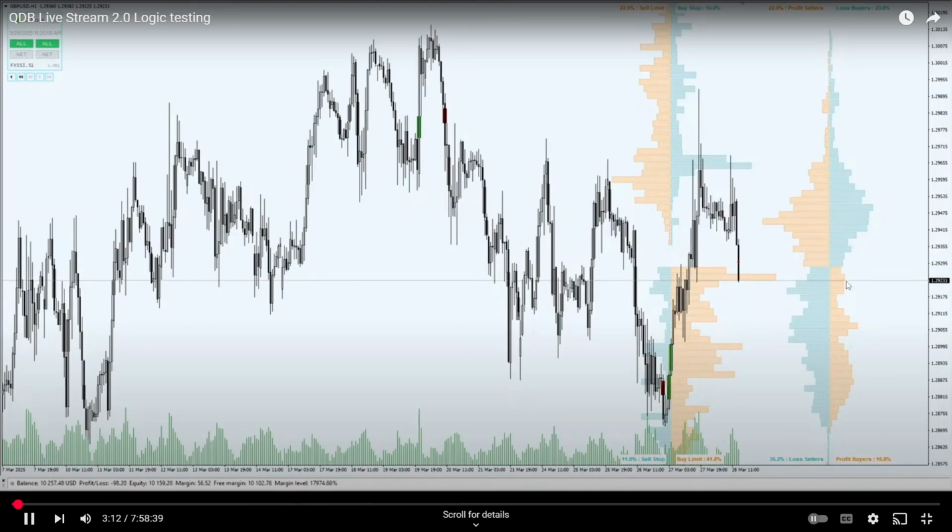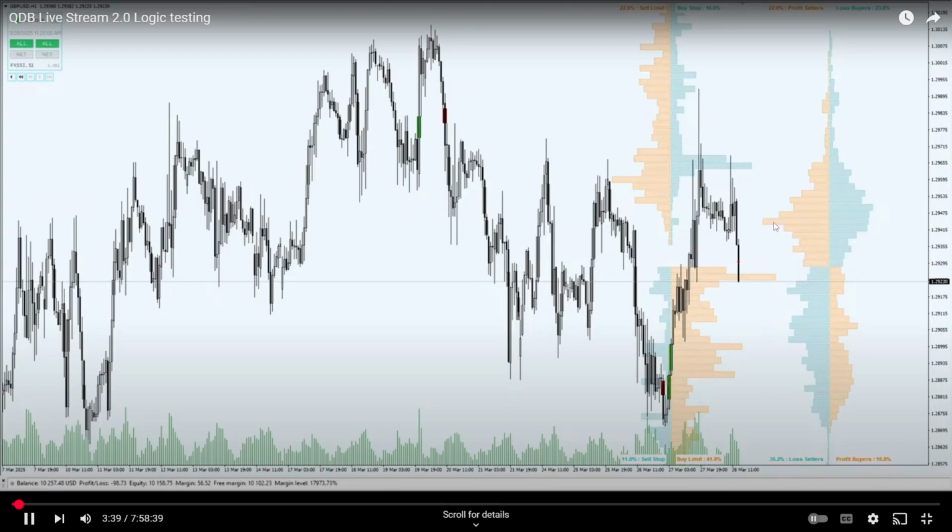The right hand side are the current positions. So think of this as resistance and this as support. But what we want to do is see which is the stronger of the two. Now we can see we've got some considerable sell volume here. So it should act as a support because it overwhelms that area on the right hand side. Okay, and you know, this bit's outweighing that bit.